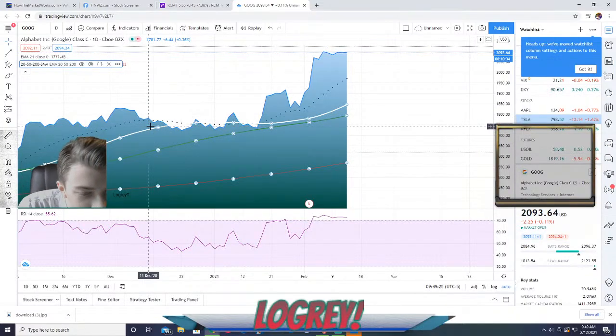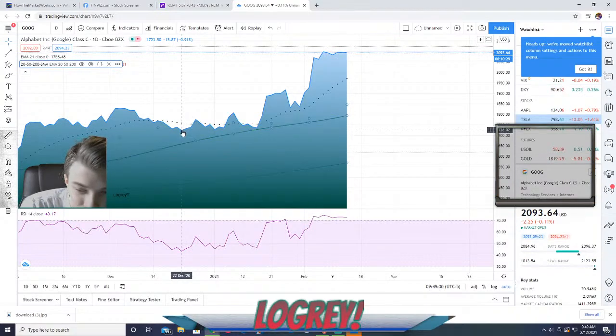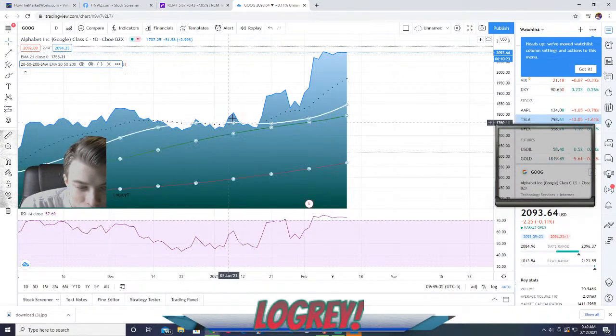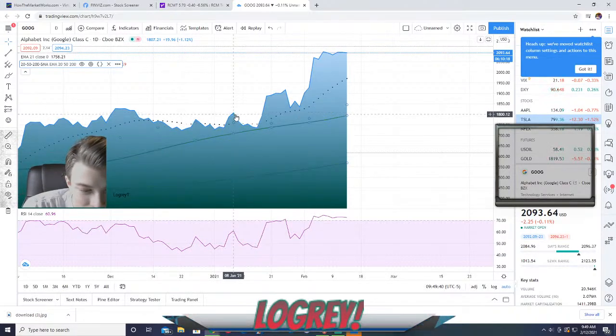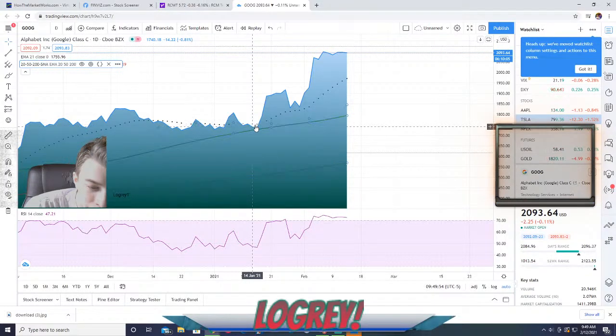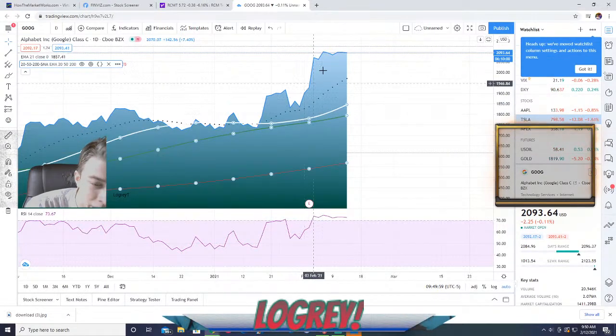You go to work or whatever. During the day, it comes way down, a little bit down to here. It buys it for you, and then look at that. You bought it at $1,740, and then all the way back up. You could ride it all the way back up to $1,800. As you can see, this is a bit above here. So you sell around this point, wait for it to go back down, set another limit order for a bit under. You can set it for another $1,740, and then as you can see, way back up, and then you can sell off around this point, ride it back down, and that's basically called swing trading.